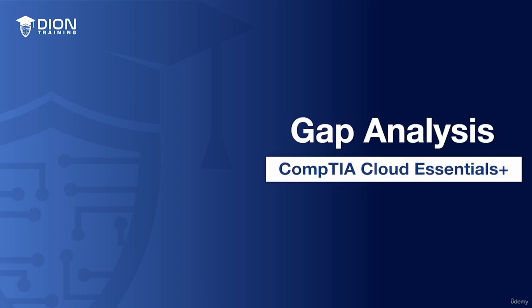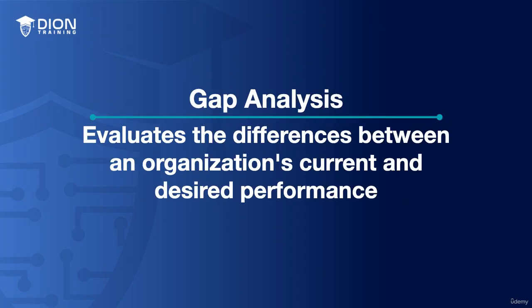In this lesson, we're going to discuss the concept of a gap analysis. Now, a gap analysis is a process of evaluating the differences between an organization's current performance and its desired performance. The goal of this analysis is to identify areas where improvements can be made in order to bridge the gap between the current and desired states.